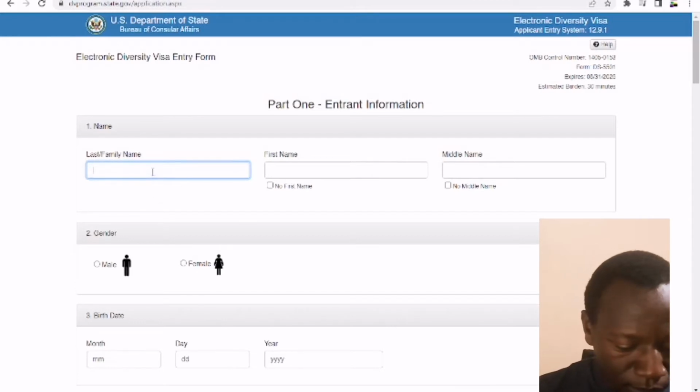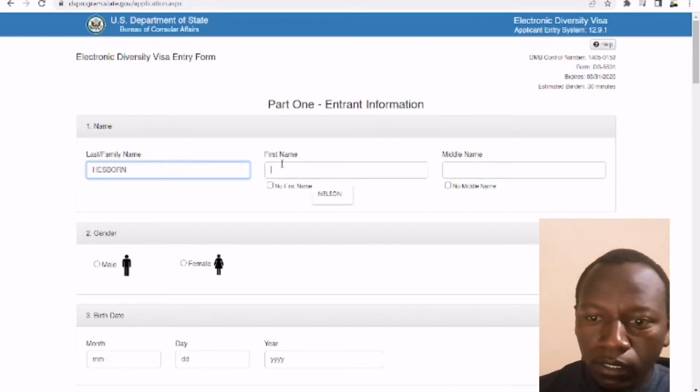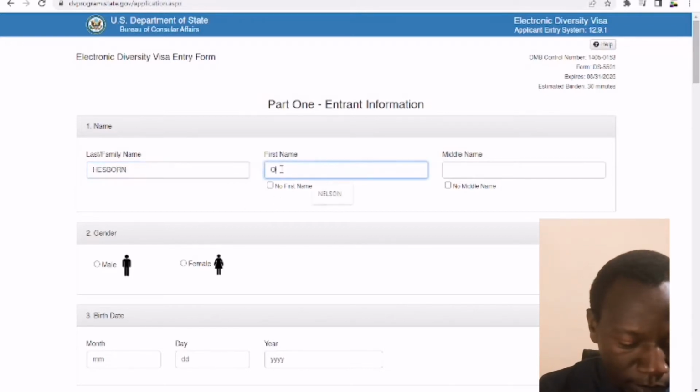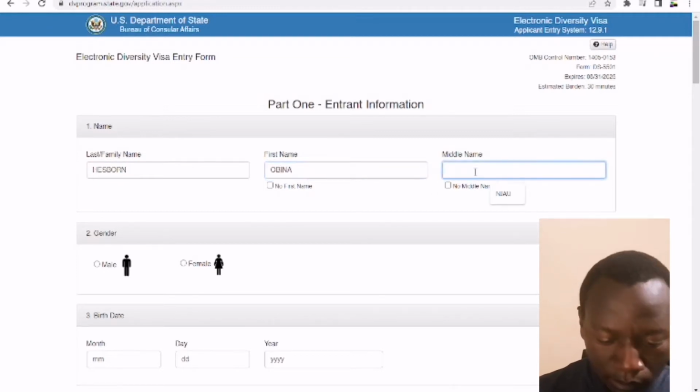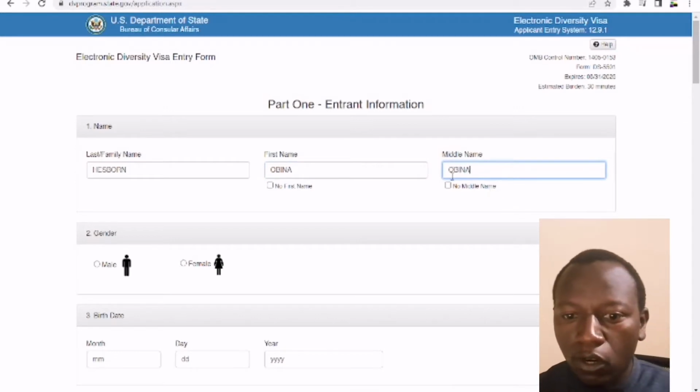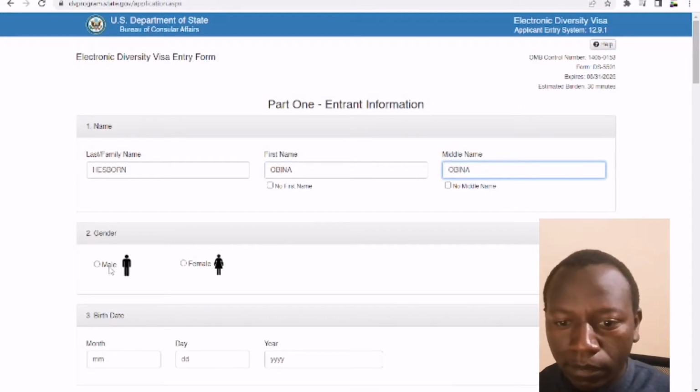Let's assume my name is Hesbon. Let's say this is Obina. My first name is Obina, and let's just say I have the same name for the middle name, Obina. Of course, I know I am a male.